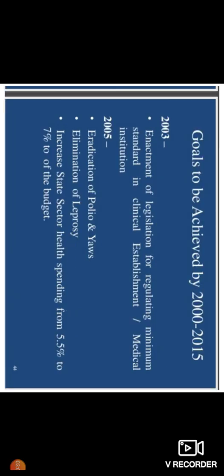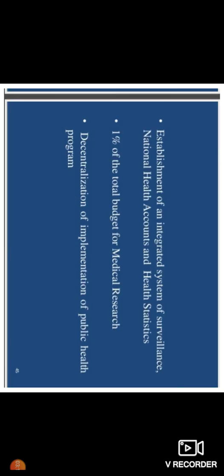And another one, increasing access to systems of traditional medicine, especially Ayurveda, Unani and Siddha. All of these are motivated. These are some of the goals, and we discussed everything last time. Some legislation came: eradication of polio, elimination of leprosy, more public health services, and 1% of the total budget for medical research.